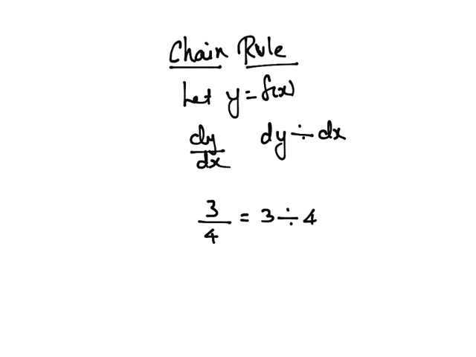No, we cannot. It is wrong. This is wrong, this is correct. So basically, dy by dx is not a fraction. It's not like the numerator is dy and the denominator is dx. That is incorrect. Dy by dx is basically like a name given to a derivative. It's like a mathematical notation, like a symbol. So it is not a fraction. This is one thing that you need to keep in mind.